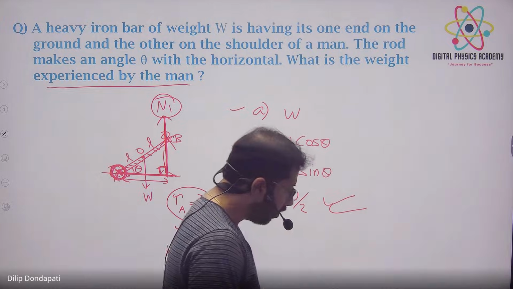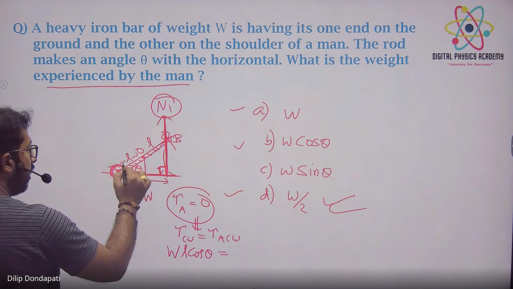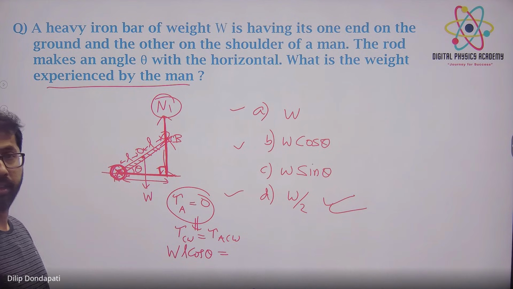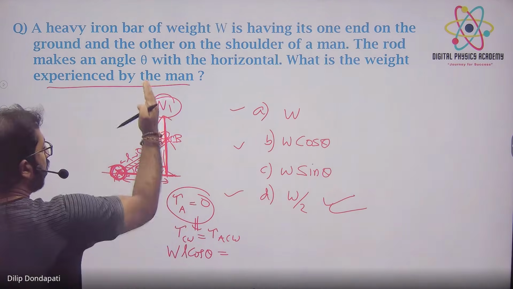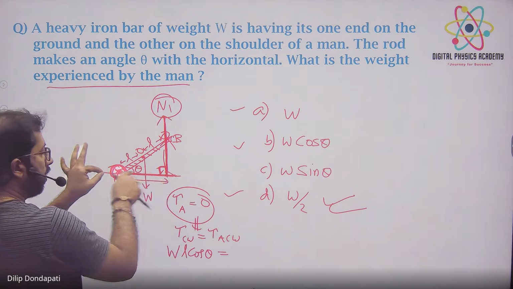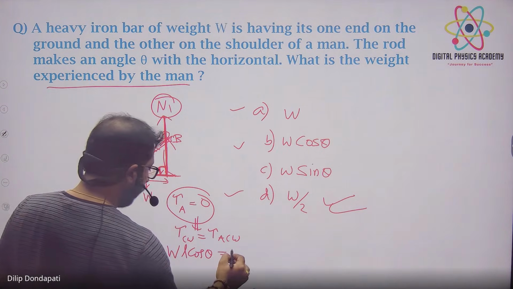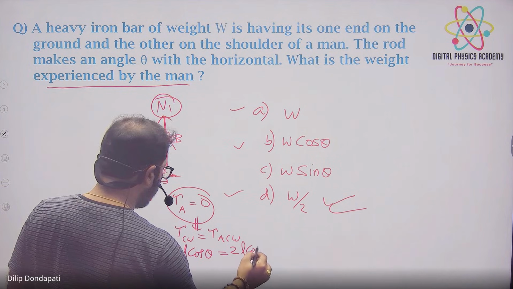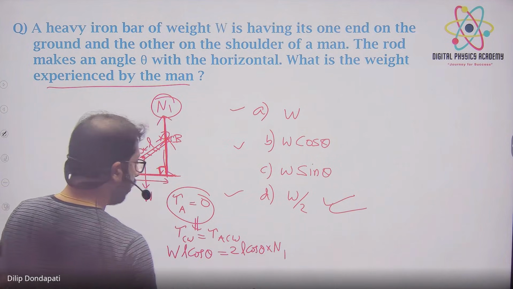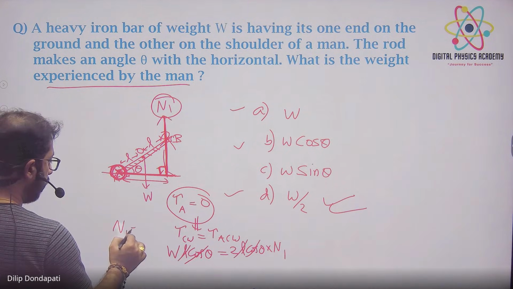Sir, but if we use F net is equal to 0, we get N1 equal to W. L I'm taking. Here also L I'm taking. Clear, Anshuda? Yeah. Okay, now tell me, what is its torque? About this point you concentrate. It is anti-clockwise torque, right? So force into r perpendicular, right? The perpendicular distance is this one. So tell me how much it will be. 2L cos theta, right? 2L cos theta into N1, right? So cos theta cancels, L cancels. So N1 is equal to W.